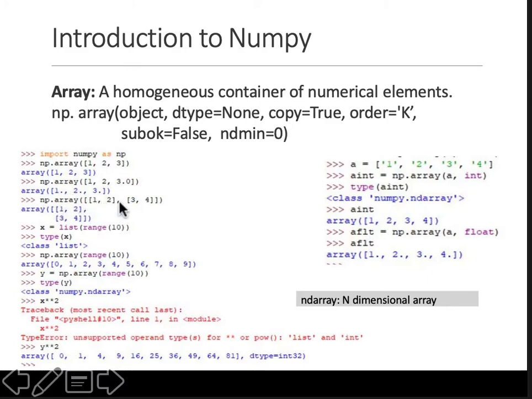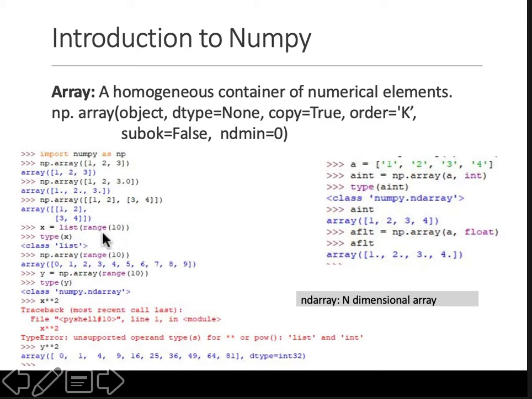Similarly, what are we doing here? Now, the object that we are passing is a list, and the members of the list are what? Another list of two members, which is 1, 2, and another list. So you have a list, and the members of the list are one list, another list. You can create it, it will just create the array. No problems, okay? As long as all the elements are integers, you can pass one list, two lists, integers, floats, it will create the array, okay? Of different dimensions, and we're going to talk about that later also and show you a couple of examples.